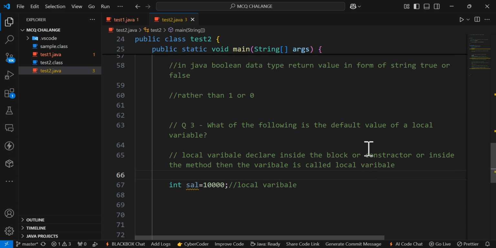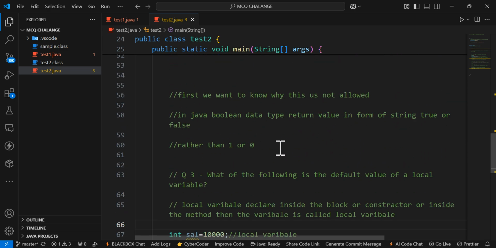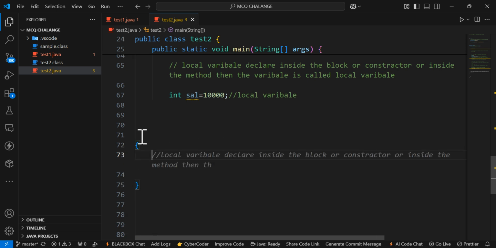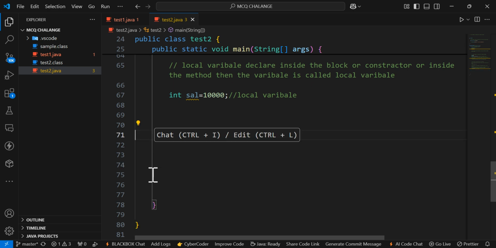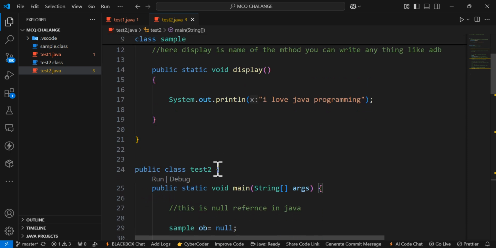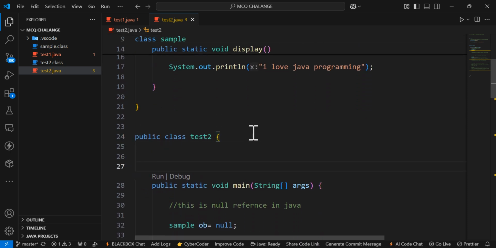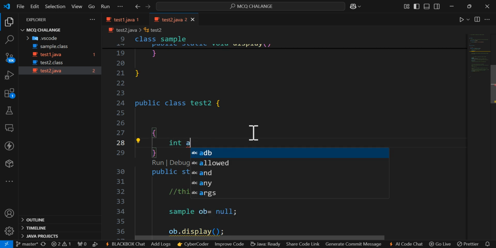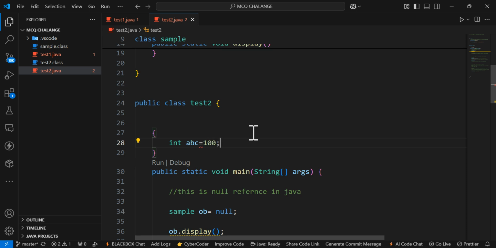Second is a block. What do you mean by block? A block is nothing, just one simple pair of curly braces, open and close. This is a block. You can write a block inside the main method or any method, as well as at class level. Something like a message, local variable in block, int a = 100.